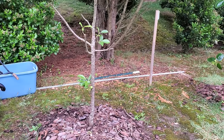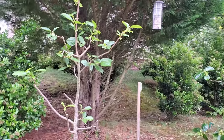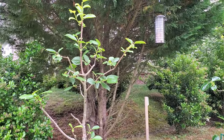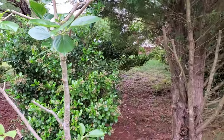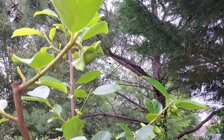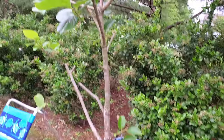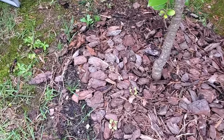Today is Memorial weekend 2020. I had a little bit too much fun with my pruning here. I don't know what's going to happen - this tree has been growing well, it gave me about two fruits. Right now it might drop a little bit more; at the beginning it had eight fruit.